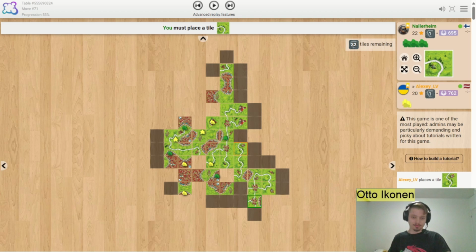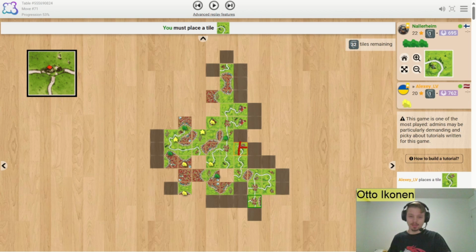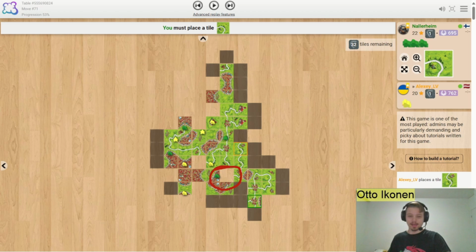To the best of my ability, I assume this road was really to make it impossible for me to find, for example, a field crossroad and to go here preemptively, trying to create a 6-point road for myself whenever I get a road triangle. Whereas now, if I get a road triangle, I'm still going to be taking this road because it is 6 points, but at least I will not be able to finish it so quickly.